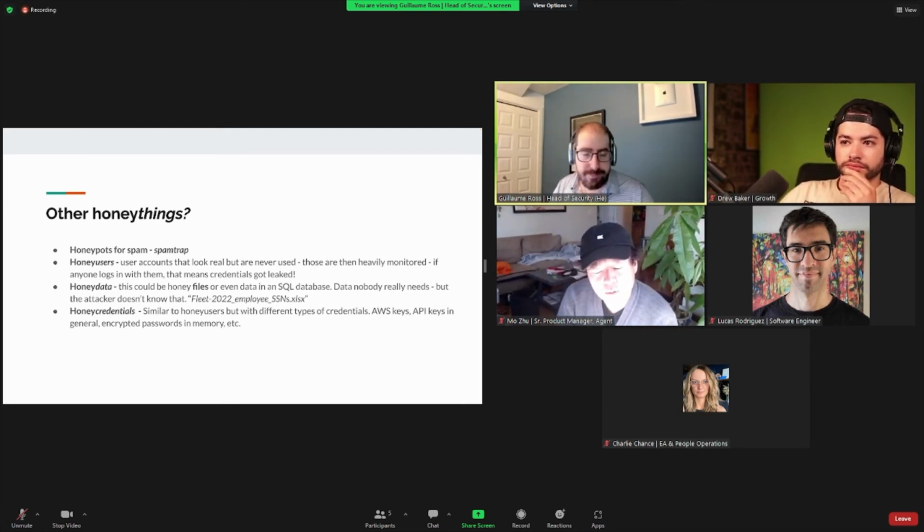So we use AWS at Fleet, and AWS uses AWS keys. There's a bunch of services that use API keys, right? So what you could do is create keys that are real but have no access, and then you sprinkle them in places where an attacker would look, and then you monitor for activity, right? And you don't put them somewhere that's too obvious, because then you're only going to be generating noise, right?